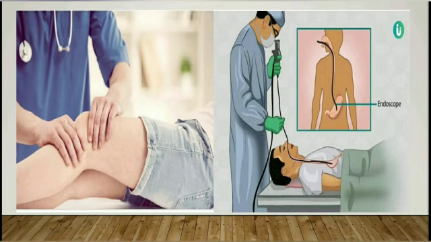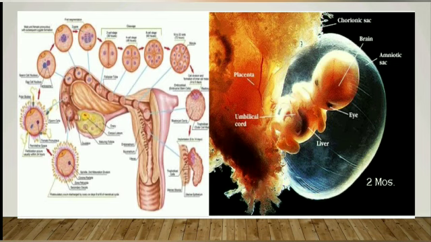Living anatomy is studied on living human beings by inspection, palpation, percussion, auscultation, endoscopy, such as bronchoscopy, gastroscopy, sigmoidoscopy, cystoscopy, radiography, and electromyography. Embryology is the study of the prenatal and postnatal developmental changes in an individual. The developmental history is called ontogeny. The evolutionary history, on the other hand, is called phylogeny.